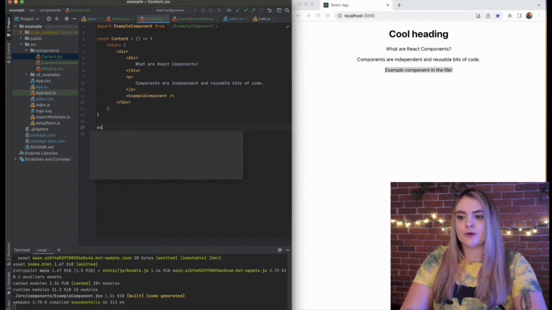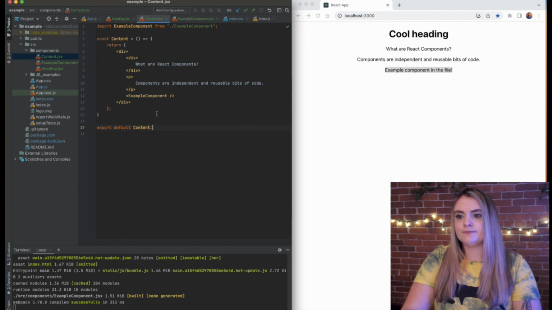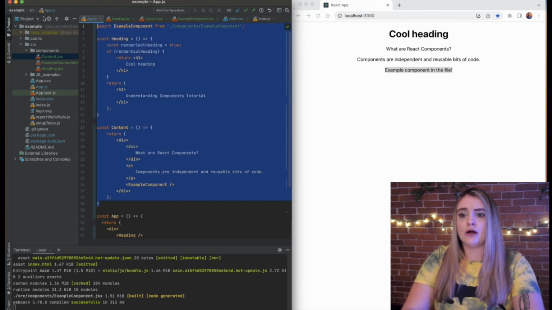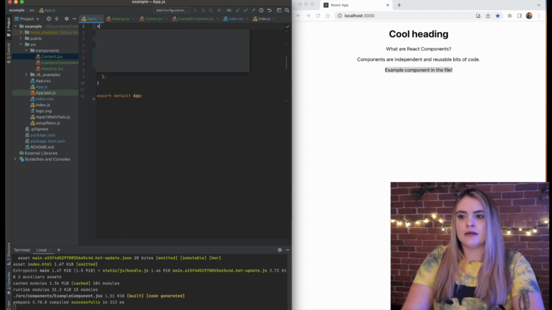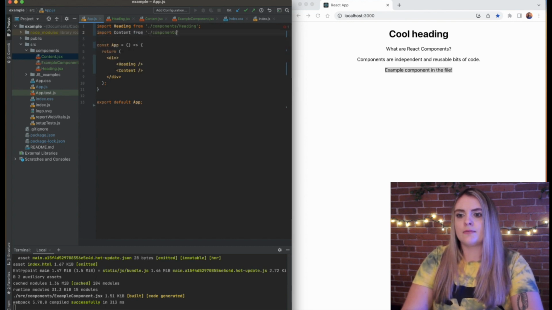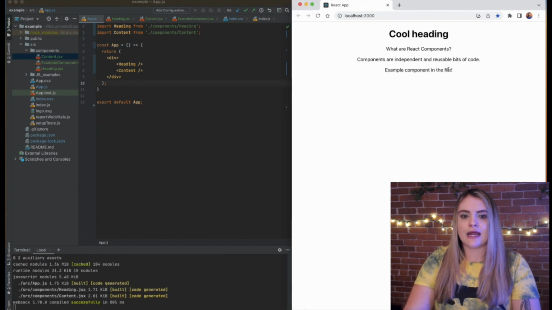So if I put export default Content on the bottom, and I come over to App.js, and get rid of all of this, and I'll write import Heading from components/Heading, and import Content from components/Content. Reload, and you can see everything is still rendering the exact same way.